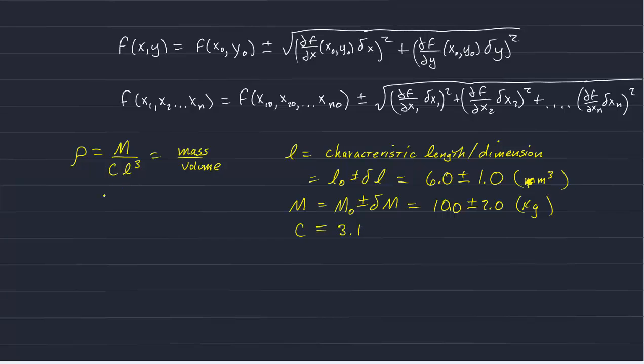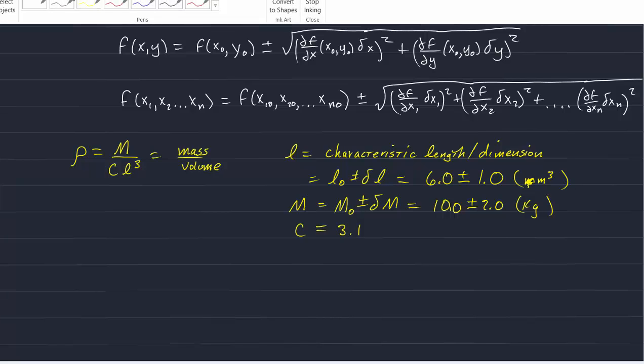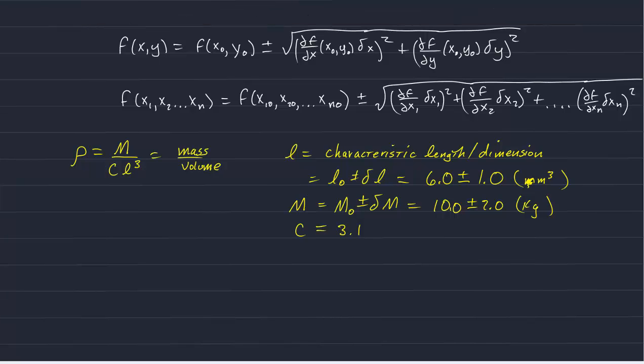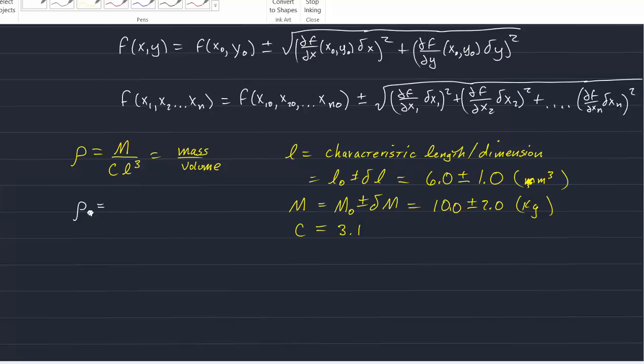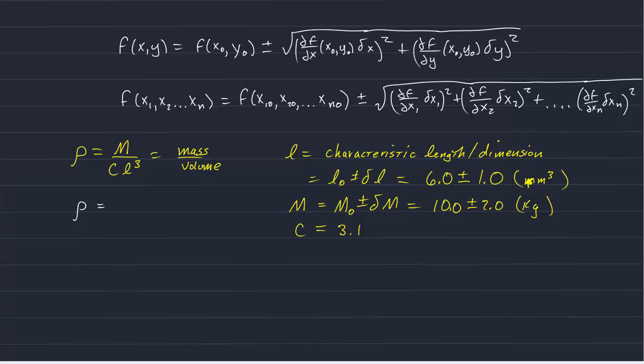And for those of you who want to work it out on your own and come back to the end of the video and check your answers, that'd be great. But for those of you who want to follow along, then here's I'll go through that example. So again, we have our density is equal to our most likely value plus an uncertainty. And our most likely value, excuse me, is m0 divided by c times L0 cubed.